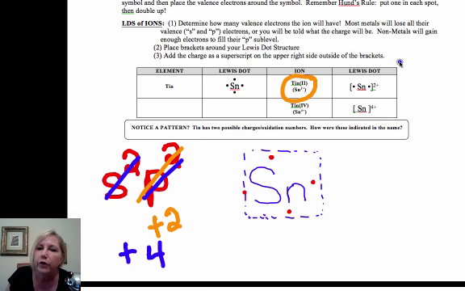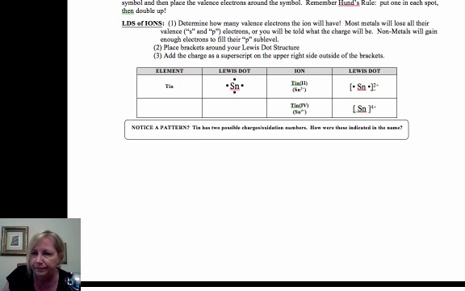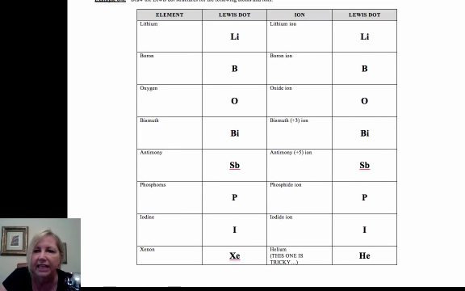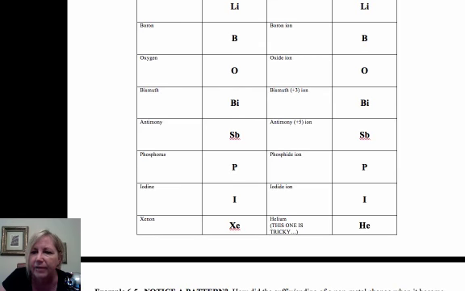Now notice once it becomes an ion, we write the ion charge, and I want you to pay close attention, not parentheses. You have to use those square brackets in order to correctly indicate a Lewis dot structure for ions. So let's go ahead and do these, and I want you to get into the habit of writing the atom first, doing the atom Lewis dot structure before you do the ion.